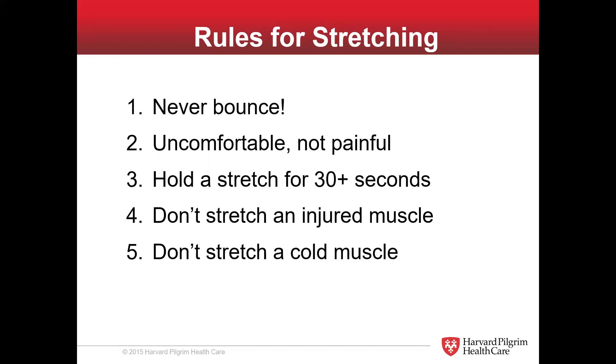The stretching we're going to do today — we want to hold stretches for 30 seconds. Why 30 seconds? Muscles have a mind of their own, and it takes them about 30 seconds to figure out they're being stretched. If you just do a quick stretch on your hamstring or wrist, that doesn't really do anything. But if you hold it and get rid of the stretch reflex, the muscle finally figures out it can relax and let go. That takes 30 or more seconds to really happen to get an effective stretch.